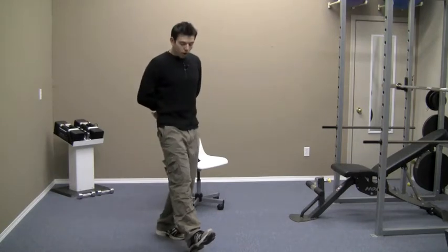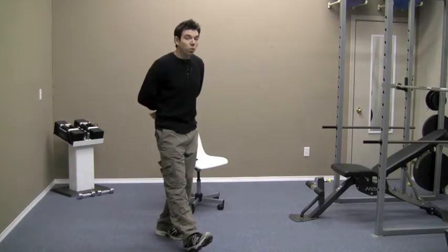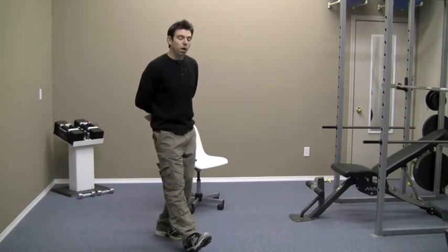So again, your heel is out, your back is straight, and then you just tilt forward from the waist, and it won't take much, and you'll feel that stretch pull right through your hamstring. So you just hold that there for 30 seconds, and you're gonna repeat on the other side.